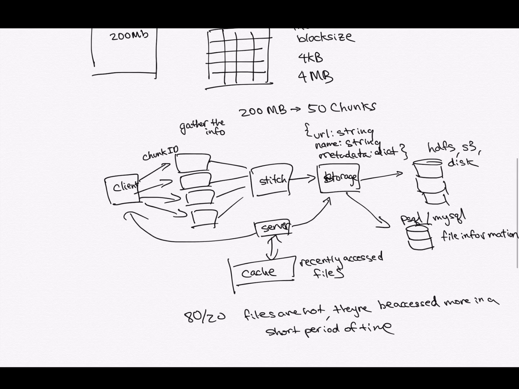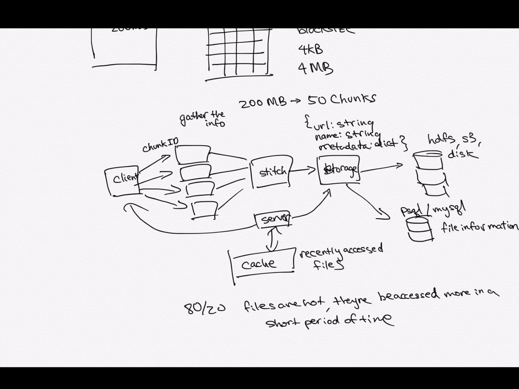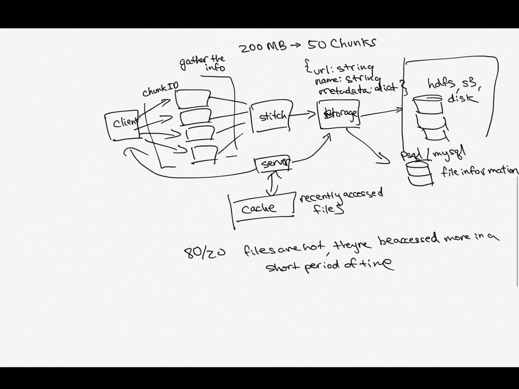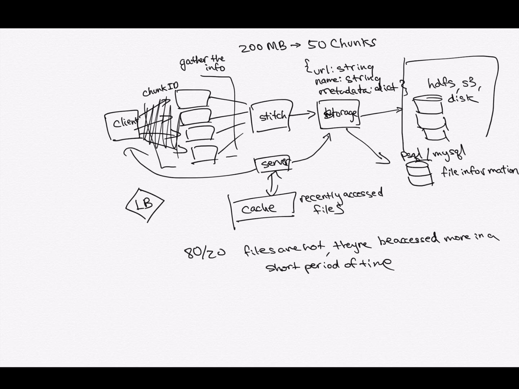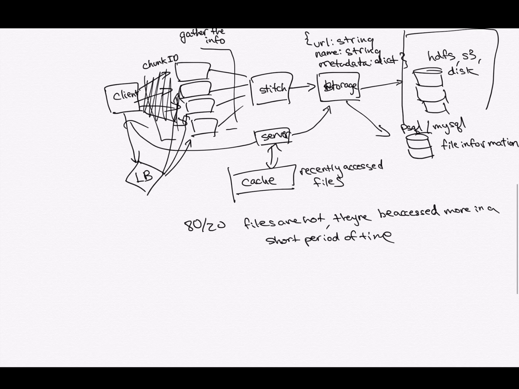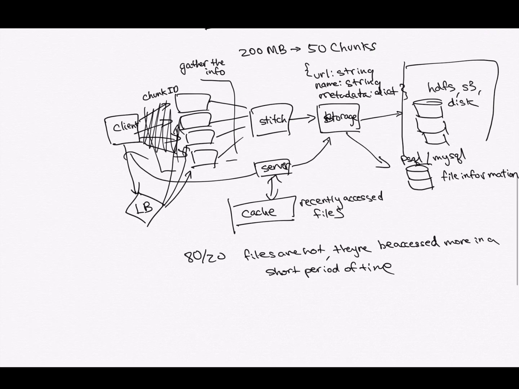Now that we have this basic system, we already know there are going to be some issues here. The cold storage and the web servers are going to be the points of high usage, so we're going to need a couple of load balancers. We'd add a load balancer for the client to attach to, which connects to the web servers — this allows us to also spin up more web servers if needed. We'd also need a load balancer for the cold storage solution to distribute the load for accessing and writing to cold storage.